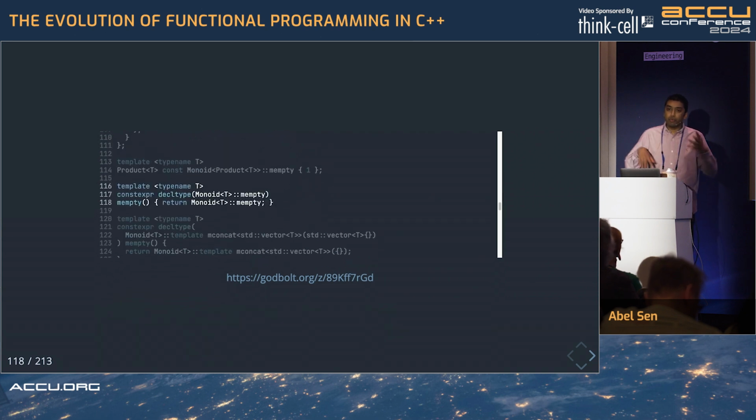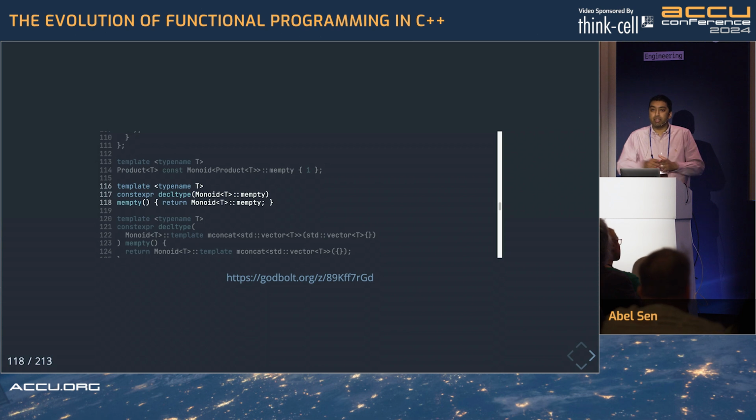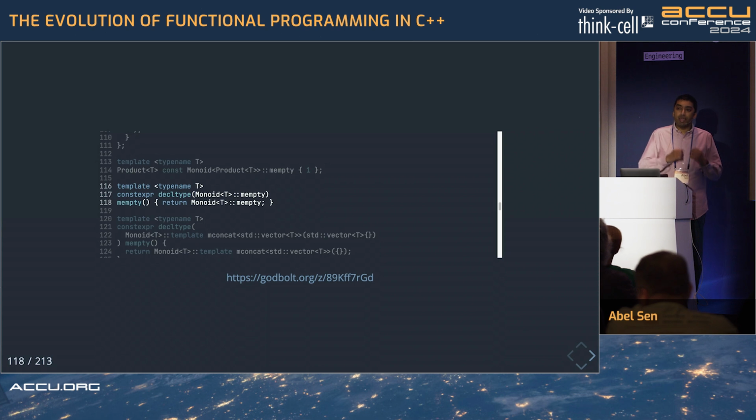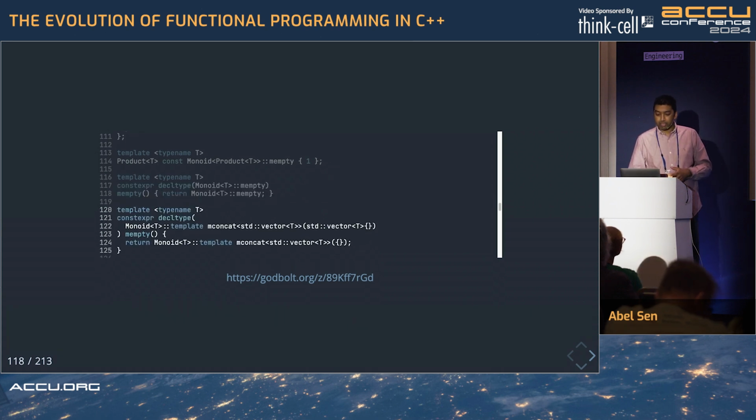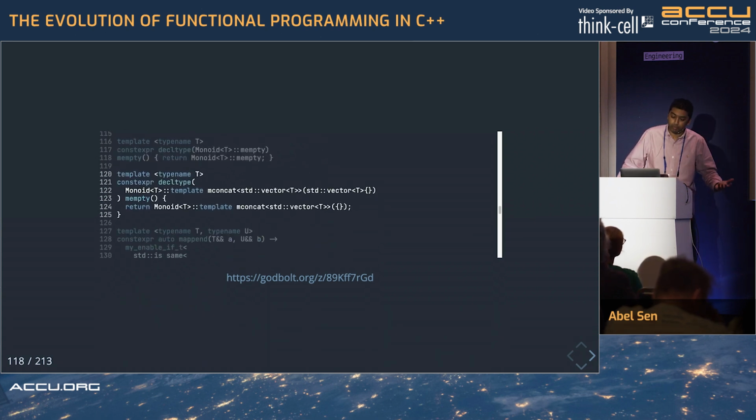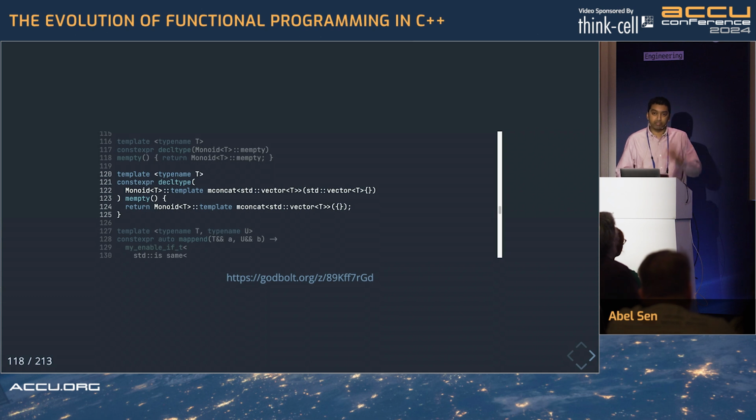And so here comes the real funny business. So when we want to implement a type class method in terms of a freestanding function, we have to check which internal implementation is backing that monoid instance. So in this case, we define a version of mempty, which uses decltype to see if the monoid is implemented in terms of mempty and SFINAE otherwise. And then in this case, we use decltype to check if the monoid is implemented in terms of mconcat and SFINAE otherwise. So we do this dance of defining two variants for each type class method to get all the freestanding functions we need.